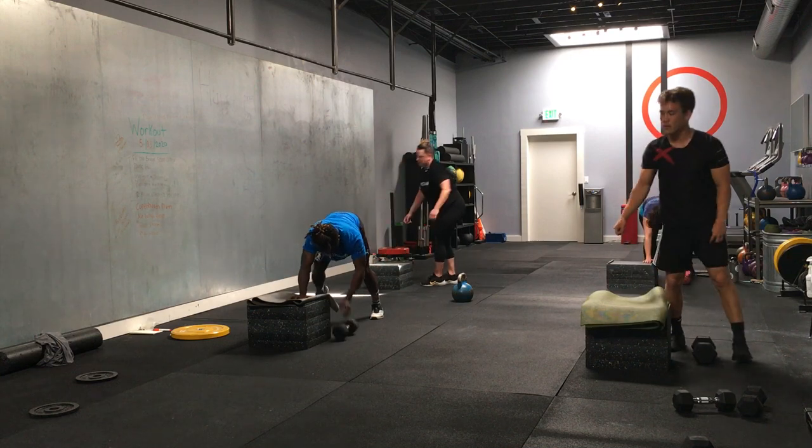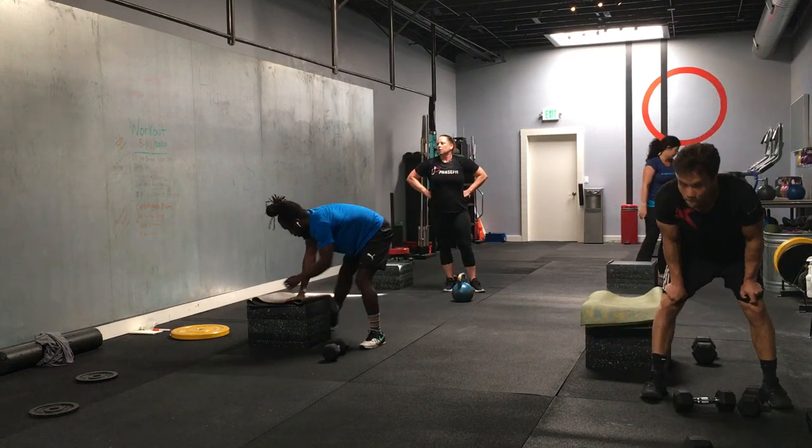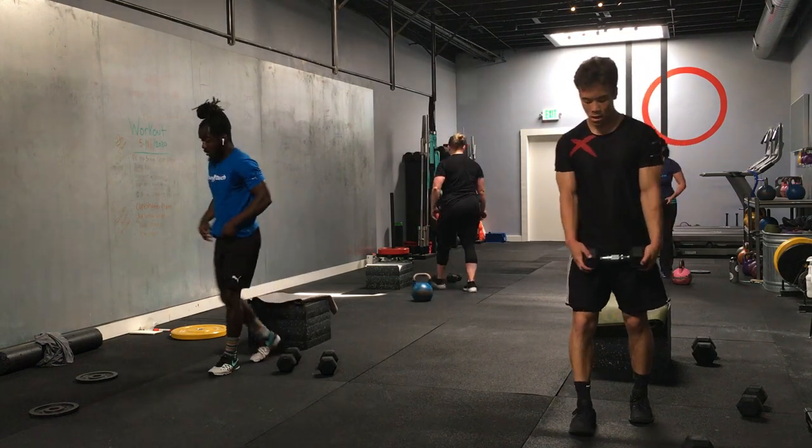3, 2, 1, and time. Split squat tricep extension. We are almost there. Light at the end of the tunnel. Here we go. 3, 2, 1, let's go.